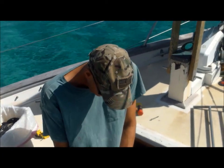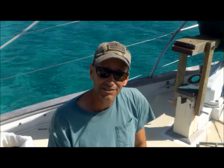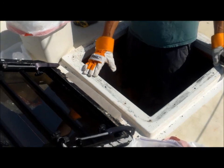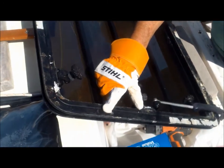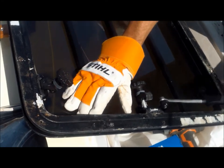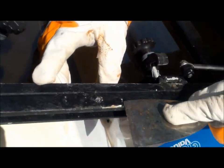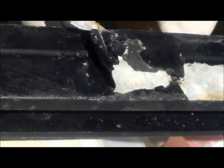Pierce, what's the definition of cruising? Working on your boat in exotic locations. But we had a failure on the foredeck hatch here, which is kind of weird. The caulk didn't fail, but the paint is separating from the metal here. And it looks like the water entry is underneath the paint. So it actually made its way into the boat between the paint and the frame. So I'm gonna scrape this paint off and clean it all up and recaulk. So it should fix it.